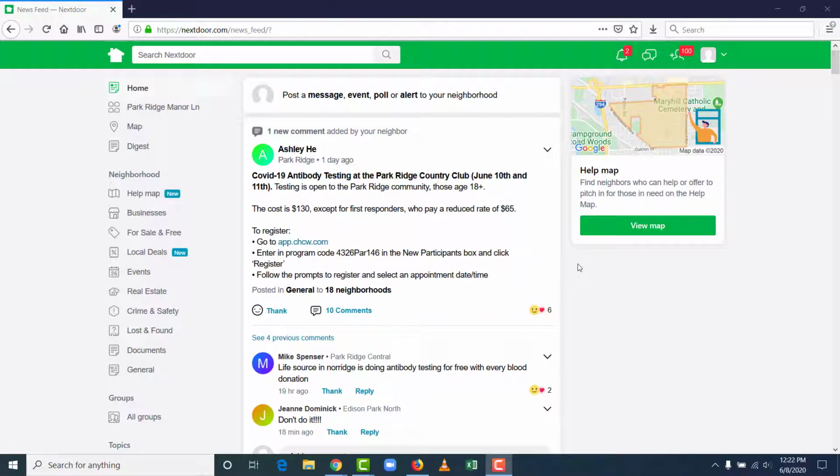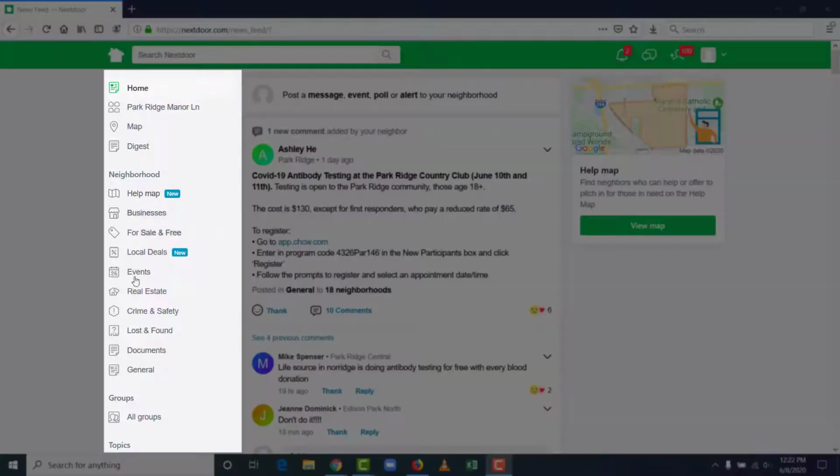Now that we're logged in to Nextdoor, let's take a look at its interface. Again, since I live in Park Ridge, it's going to look different for you, but let's take a look at the interface. So it's a pretty clean design.